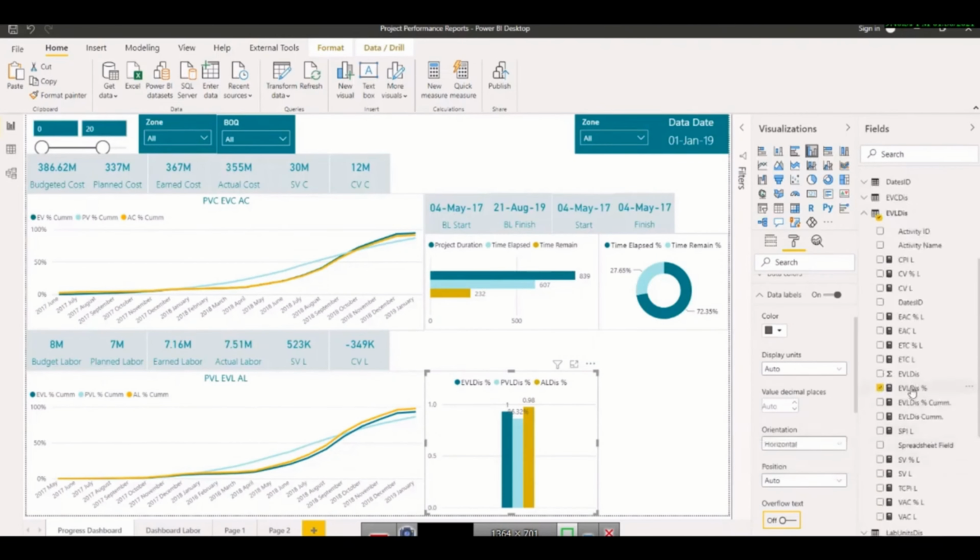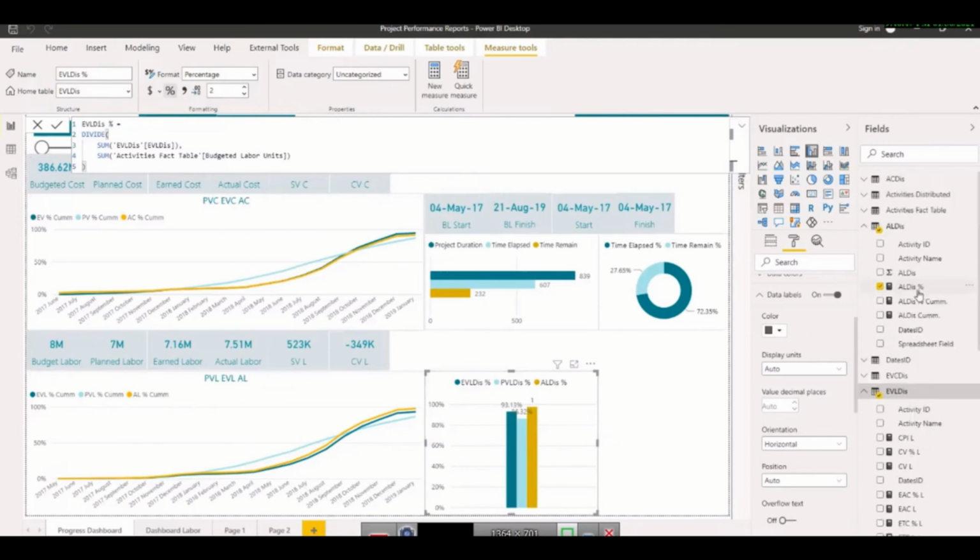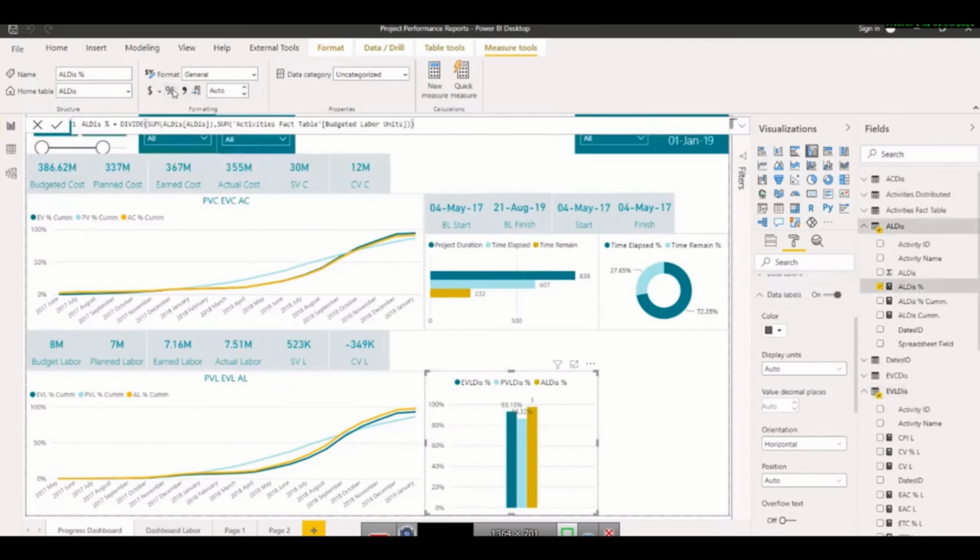So I will convert that into percent, two decimal places. And this actual labor is also not in the form of percent, and two digits.